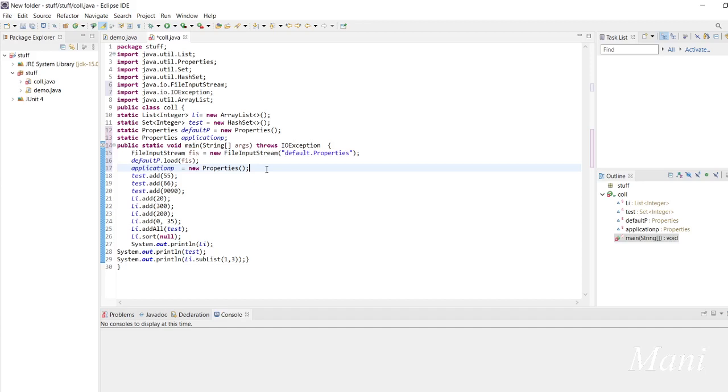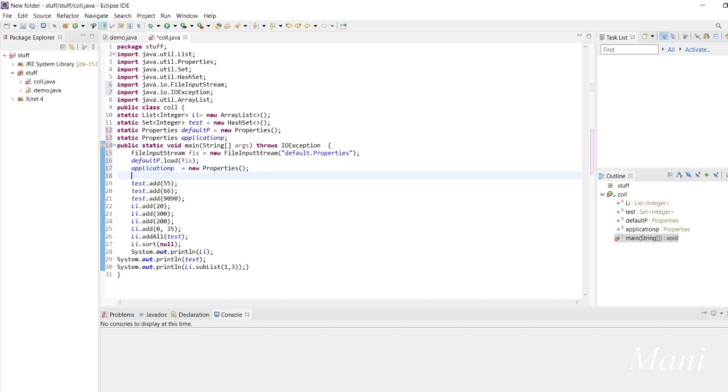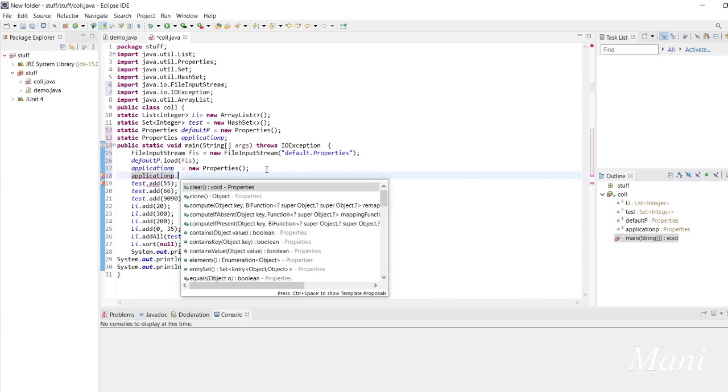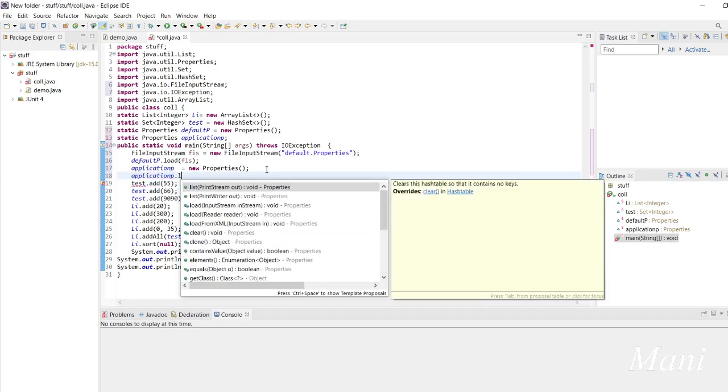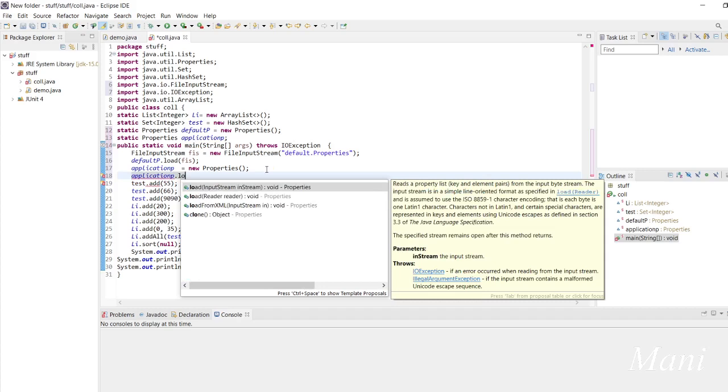The Properties class has another constructor which accepts a properties object. But you have one properties object already created. Now what is that? defaultP, sir. So the Properties constructor accepts a properties object also.